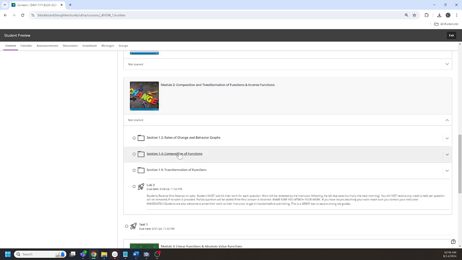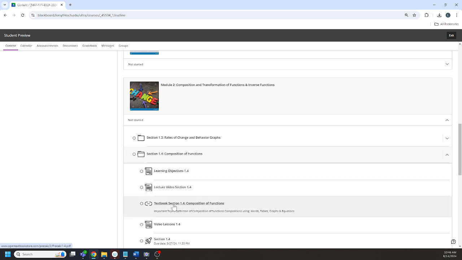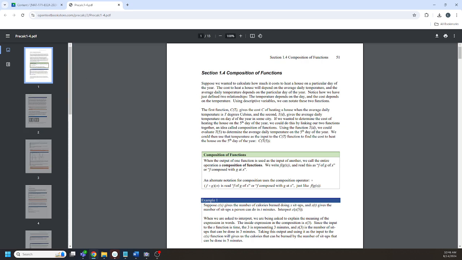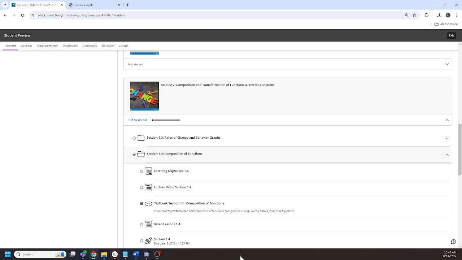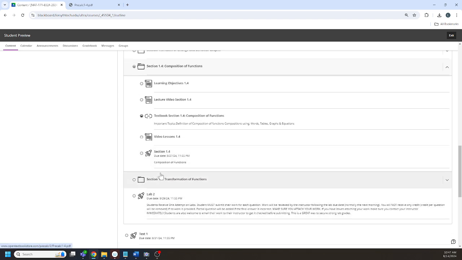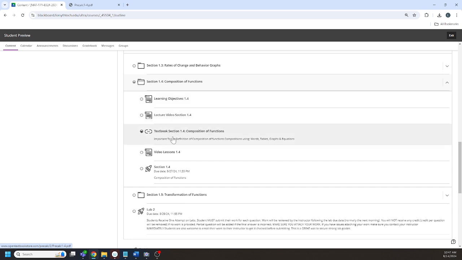So there is a textbook. In every section, you'll find a part that tells you, hey, this is the text for that section. So this is section 1.4 right here. But the textbook is provided for you for free on Blackboard. You can print it if you want it. You can buy digital copies on Amazon. They're like 20 bucks. I can help you do that if you need help with that. But most students just access the text virtually.